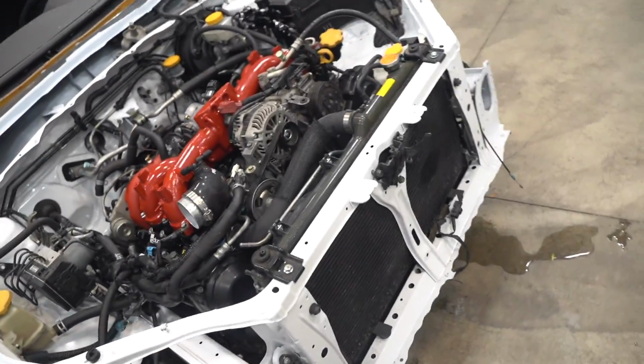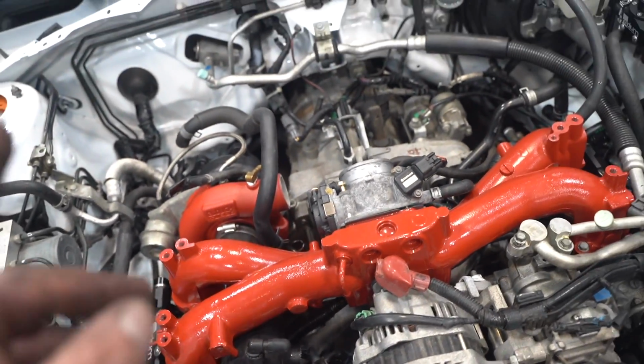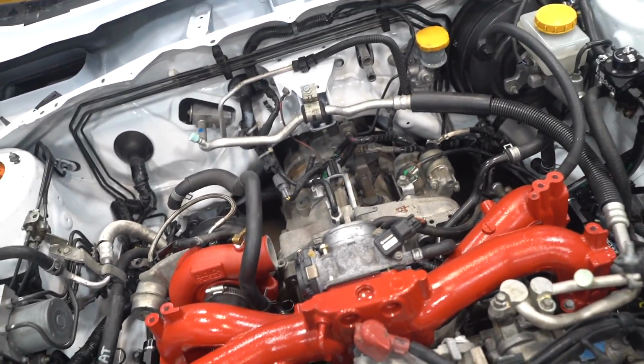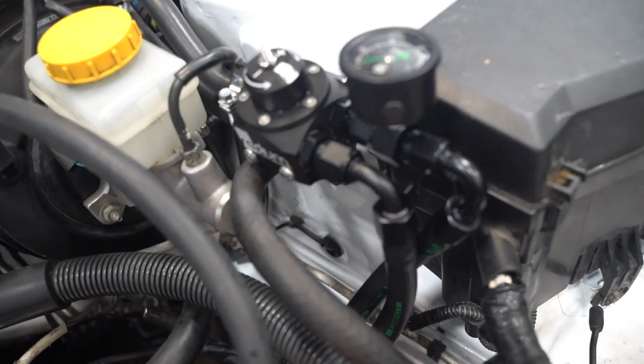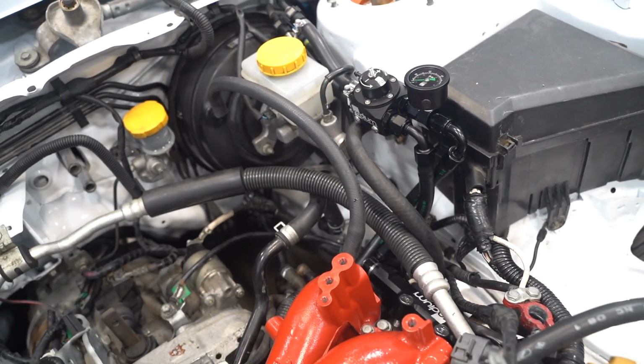Engine is in the car. We have a ton of stuff installed. We don't have much left for the first start. I am gonna grab some gear oil before we run it, and I need to grab some coolant as well. We got the fuel lines made. Such a clean setup. I love this Radium regulator with all the lines. It's such a nice, clean, simple setup. I'll have it linked down below.